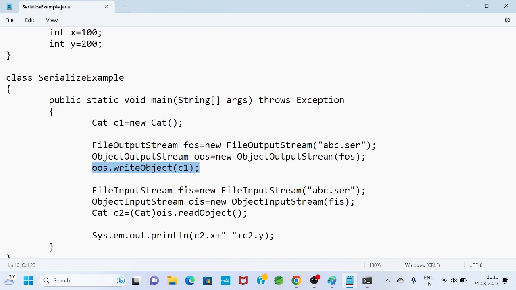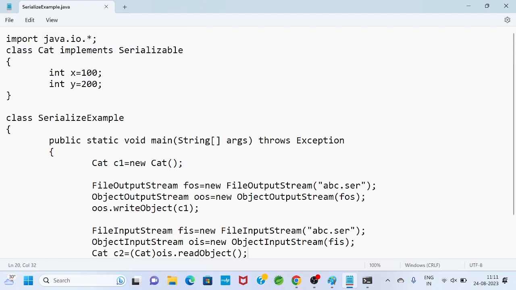Another thing is that for the object we are going to serialize, the corresponding class must implement the Serializable interface. Serializable is basically called a marker interface. A marker interface is an interface having no methods. So this is all about serialization and deserialization.